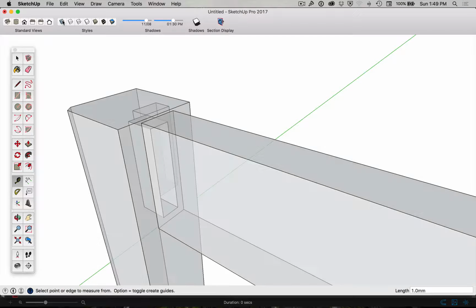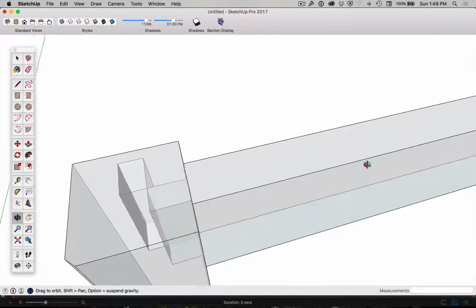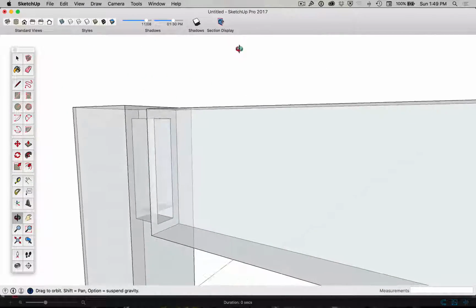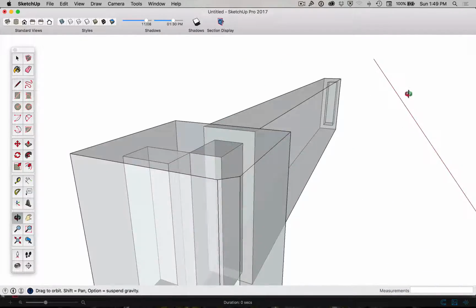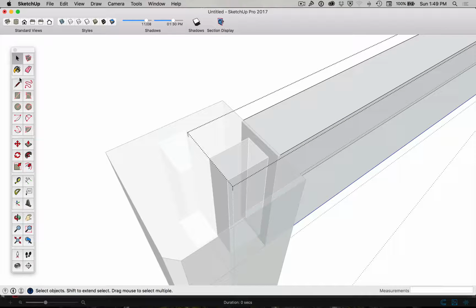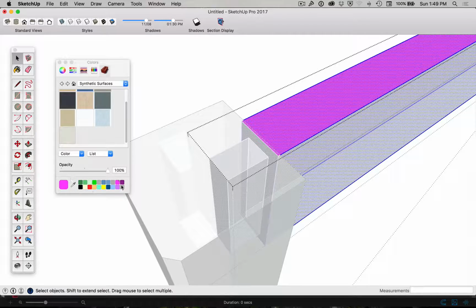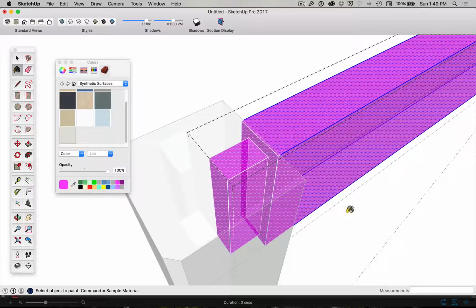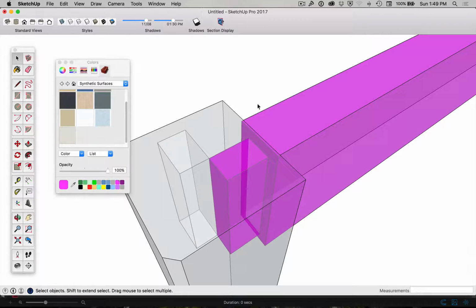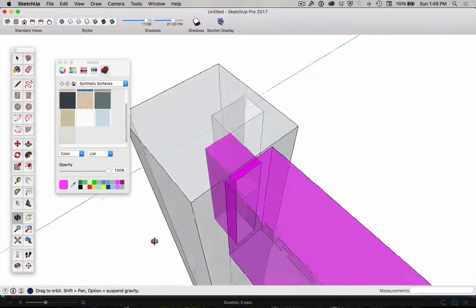If I want to check and see how everything lines up, maybe I can do it this way. Now if I look around, it looks like that shoulder is really flush to that. So we can see, now here's one other thing I can do, is actually select that. I can go for my paint bucket tool, I'll give that a crazy color. Hang on, I'll do that. Now, okay, I need to select everything, and now we've got a better chance of seeing what's going on. So you can see how that really fits in and is sweet as.